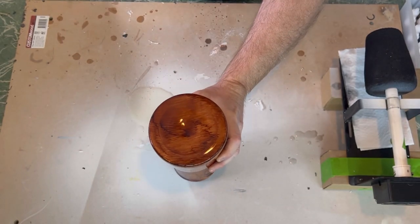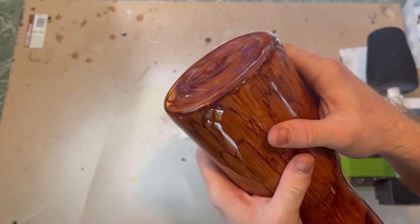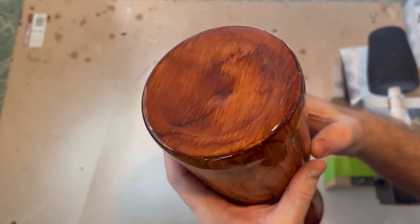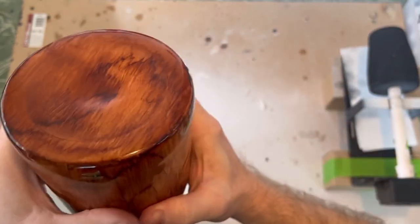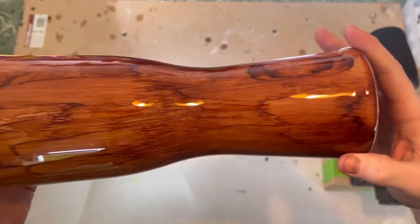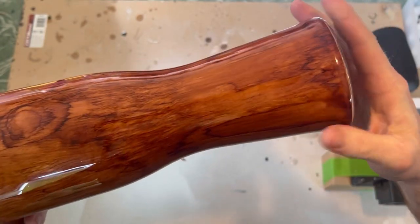And I'll come over the other side so I can see what I'm actually filming. I don't know if that can pick it up, but see, it's got the little indentation of the bottom. By having it on the cup turner, it allowed it to get that indentation. Yeah, I think you can see it there. But how amazing is it? This is so cool.